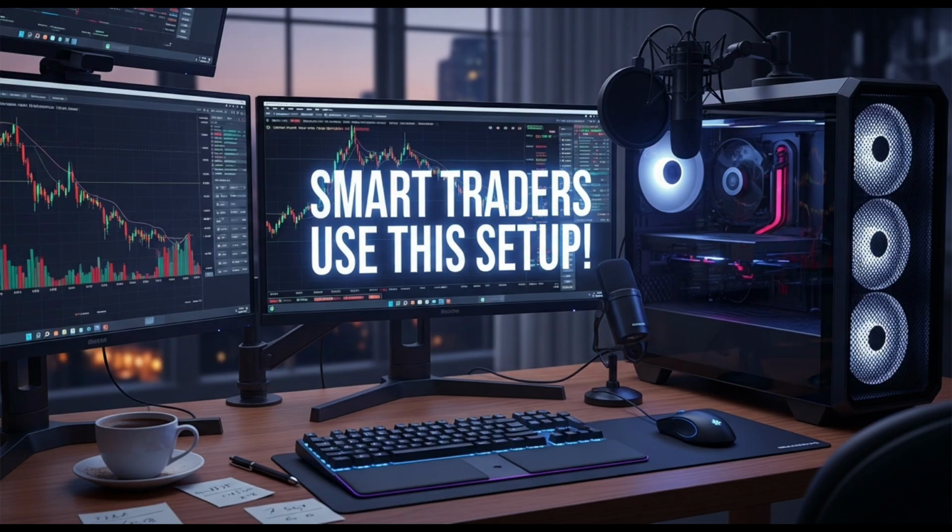And I often get the question, how far back should I look when I'm looking for multiple tests of a level? I don't have a rule for that, but if you need a rule, I would say between 200 and 300 candles. And yes, what I mean by that is you have to go count every one of these candles and see if there's 300 on the screen. Totally joking. You can use the ruler tool, which is right here, and all you have to do is pull it sideways, and you'll see a little number that says 316 bars. That means we're looking at 316 bars for as far sideways as we're going with this specific ruler tool. That's the easiest way to look at it.